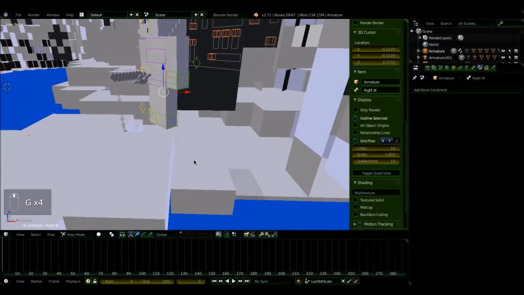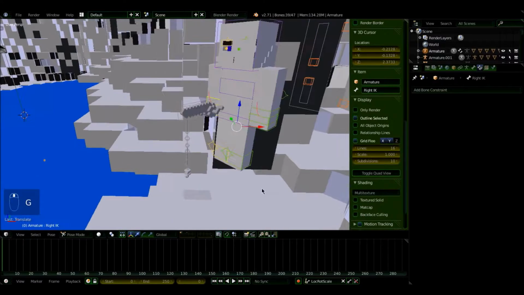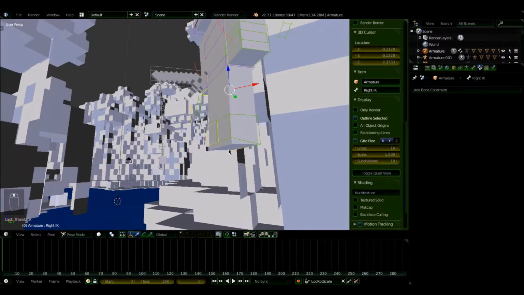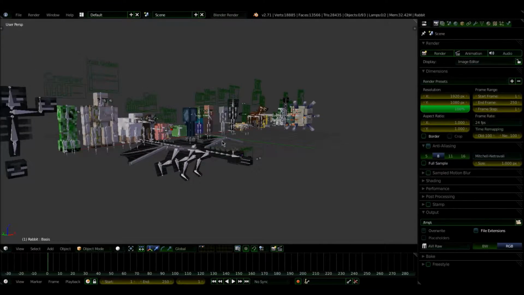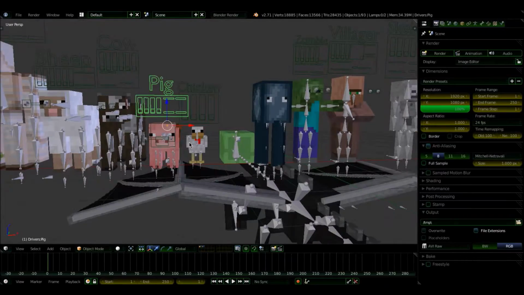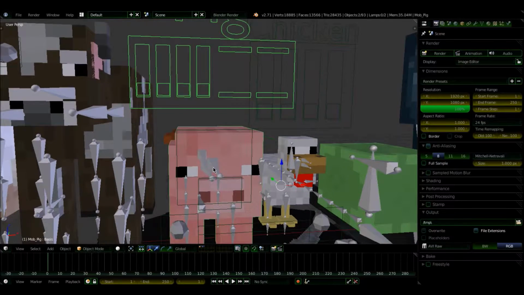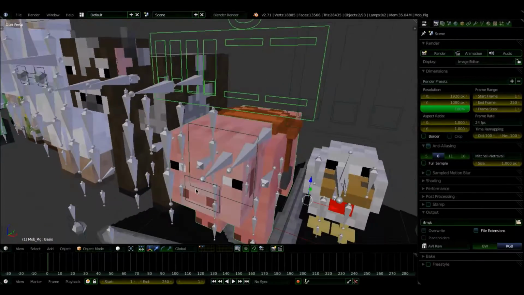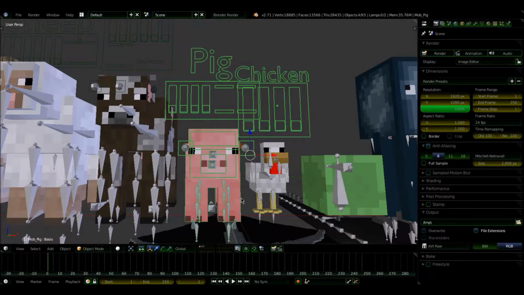Okay, now we gotta add the pig, so I'm gonna move myself up a bit. And here we go, Rymdnisse's mob rig. I'm going to select the piggy. So select this, period. Select the bones. Well, actually, might be just smart to do this.